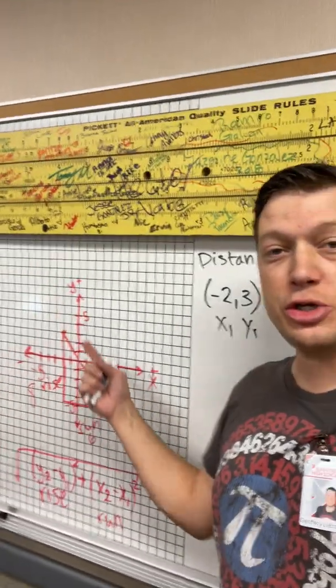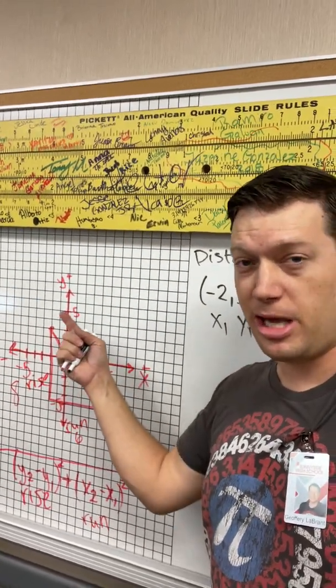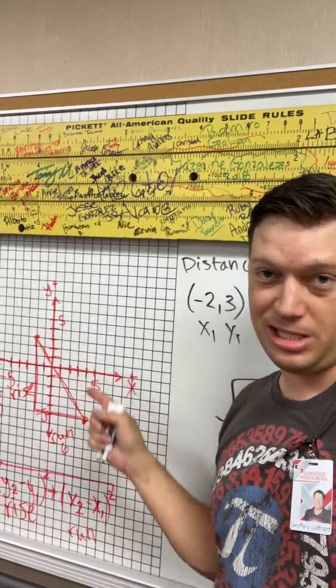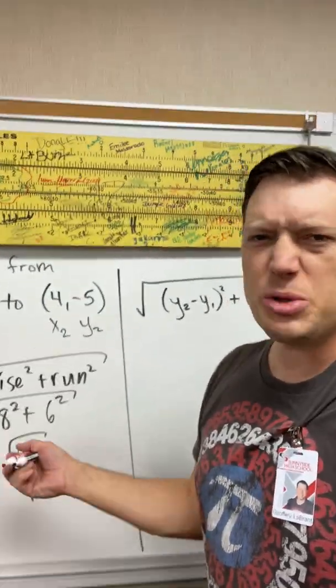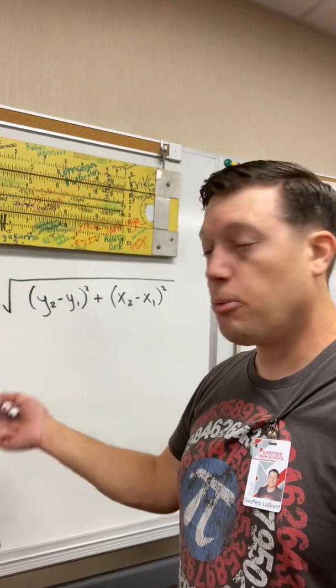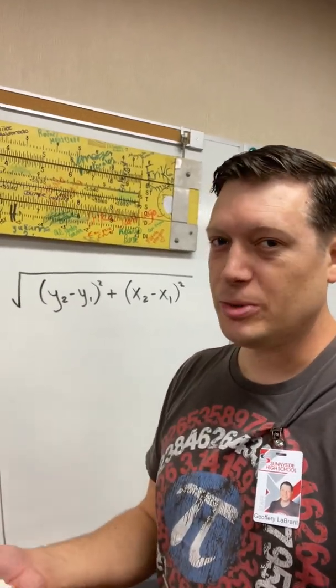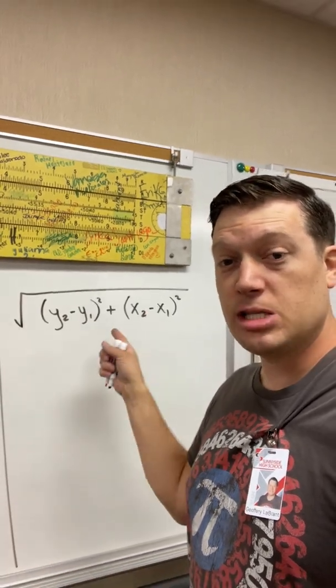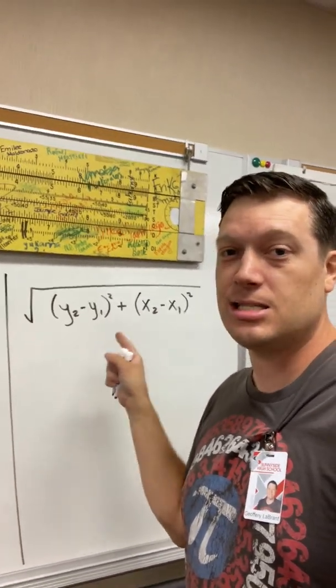The first one I showed you that you could plot points and then use the Pythagorean theorem, the rise squared plus run squared equals the distance squared between the 2 points. And that was all visual, but sometimes maybe the points are just not plotted nicely, like they're decimals or fractions or something that's just more challenging to represent on a graph. And so we want to go to a formula. This is the distance formula.